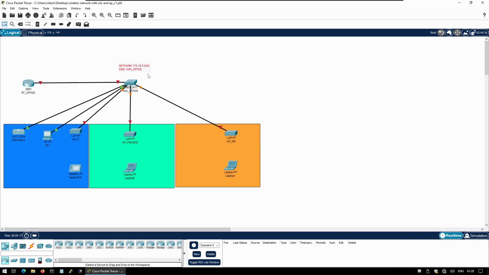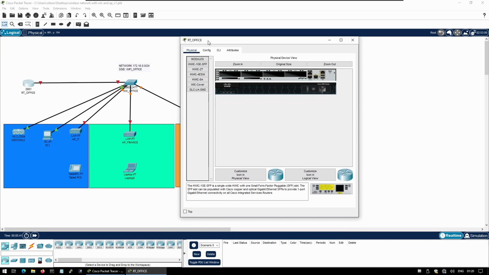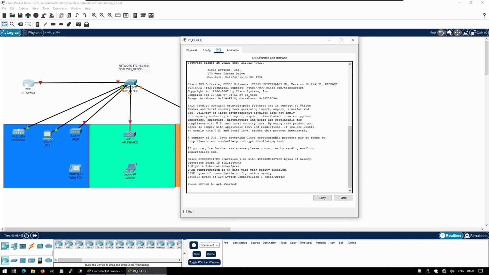And also we're going to restrict or limit the range of IP addresses that will be assigned to users. So we're going to use a range from 172.16.0.1 to 172.16.0. Let's select .99.